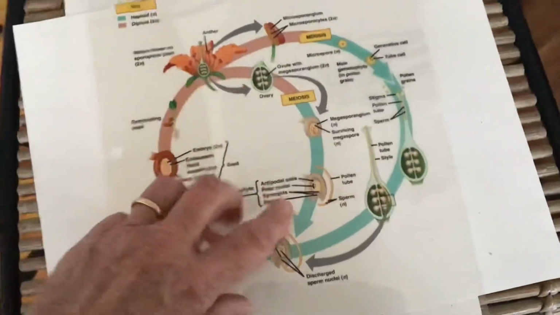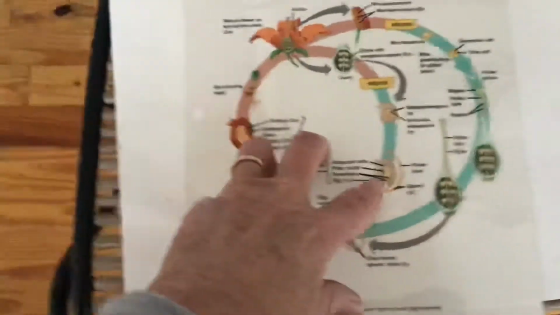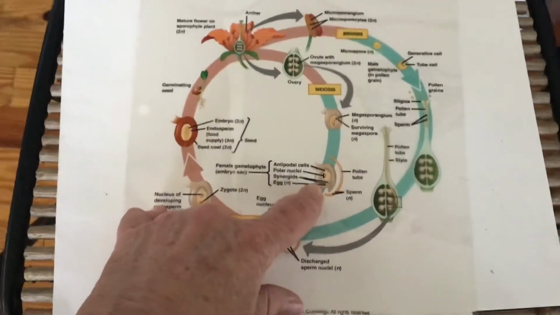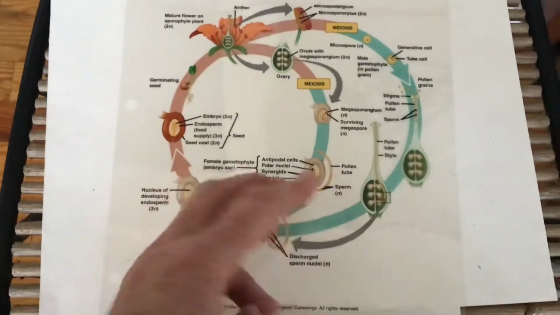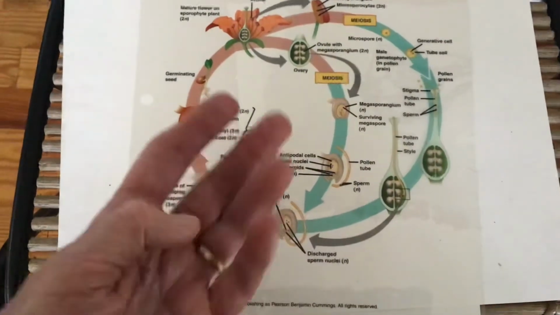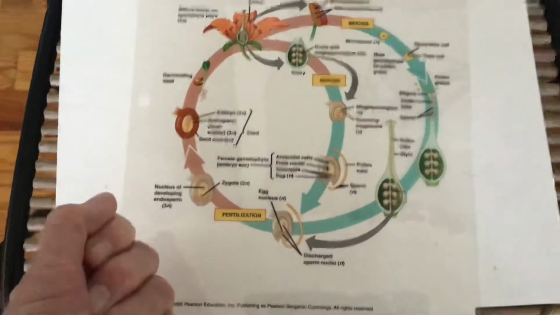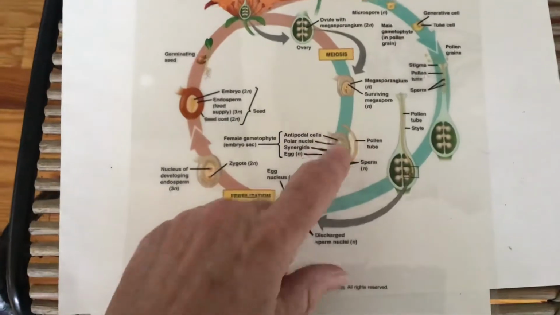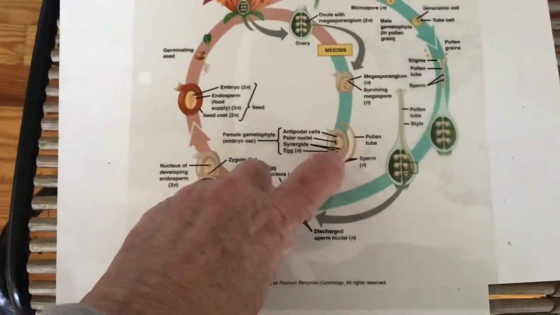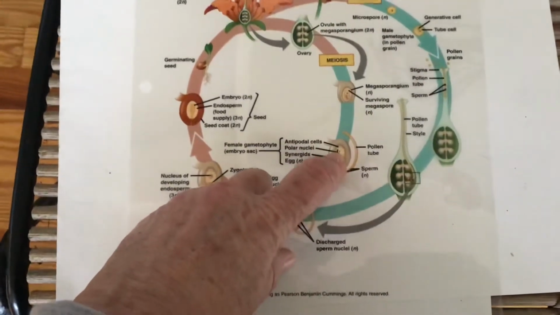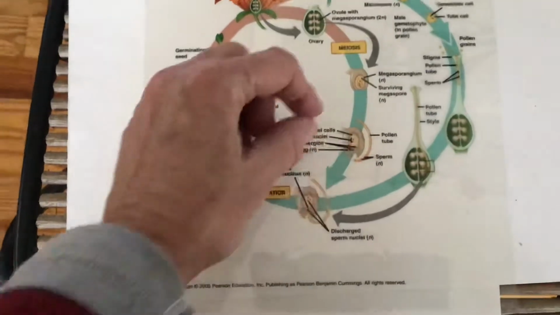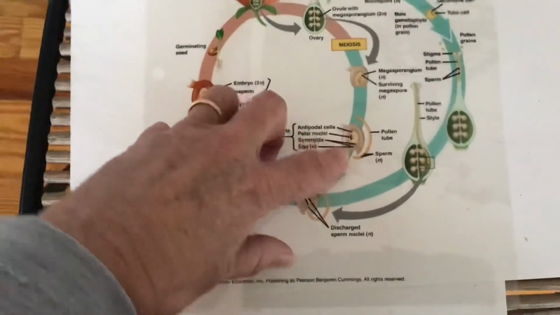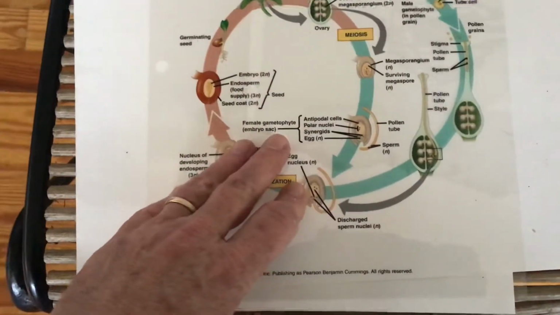But then what's going to happen is that one cell will do mitosis 3 times. So how many cells does that make? It does it once, and that makes 2 cells. It does it again, that makes 4. It does it again, that makes 8 cells. 3 of them are going to migrate to the top, 3 of them are going to migrate to the bottom, and 2 of them to the center. All right? So this is in the megasporangia, right? Like this is that whole female gametophyte then.